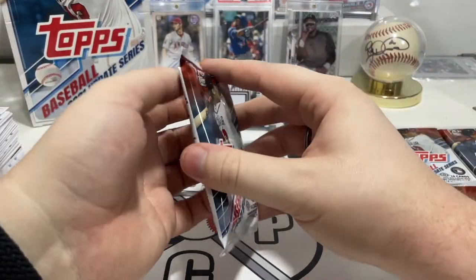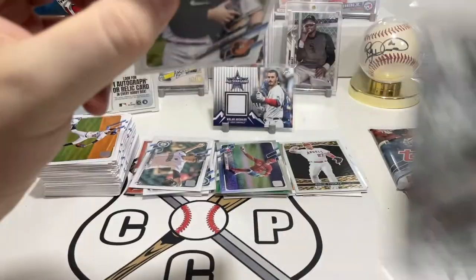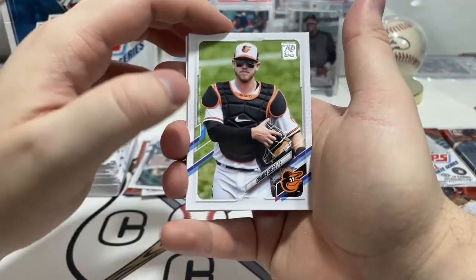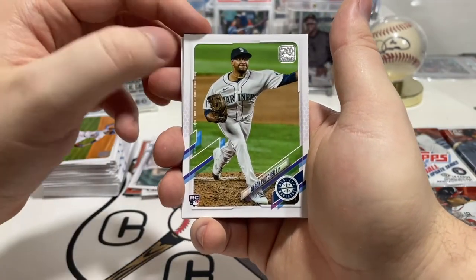All right. So after this, we'll have four packs left after this pack. So we'll see how that goes. Ooh, there's something with some rough cuts in there. First up, we have Chance Sisco. Next up, we have Aaron Fletcher's rookie card.